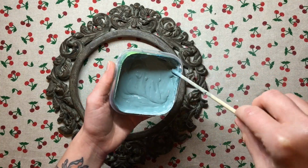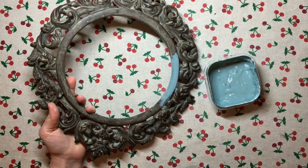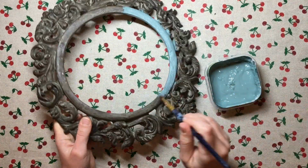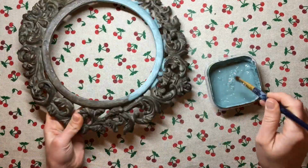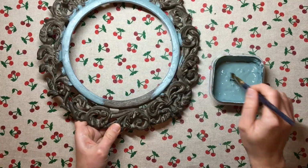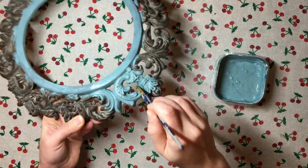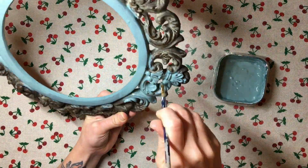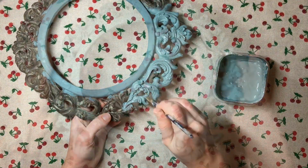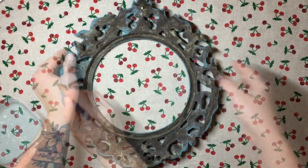So I applied 1 layer of paint over the ornate bits, and then I applied 2 layers of paint over the ring itself because I didn't know how much white and how much distressing I was going to do later on, so I wanted to make sure that if I don't do as much, there wasn't that much brown peeking through. And so I painted the front, the back, and also the back plate that holds the mirror in place.